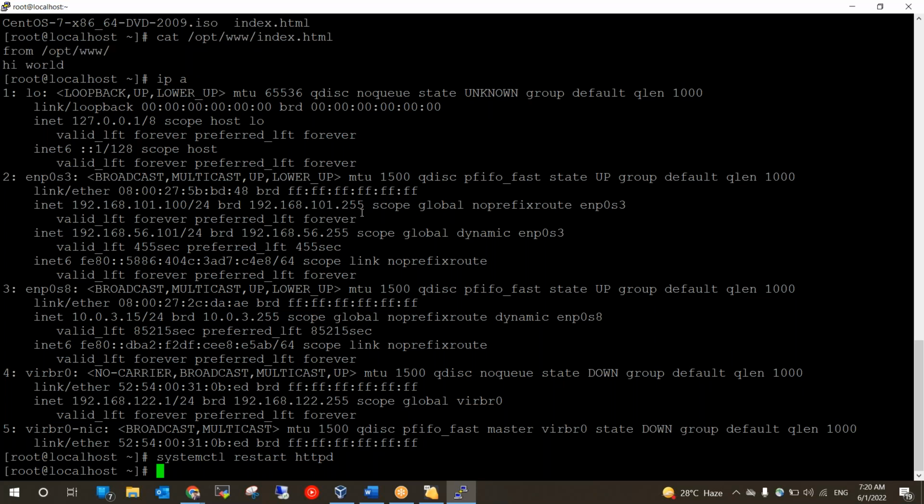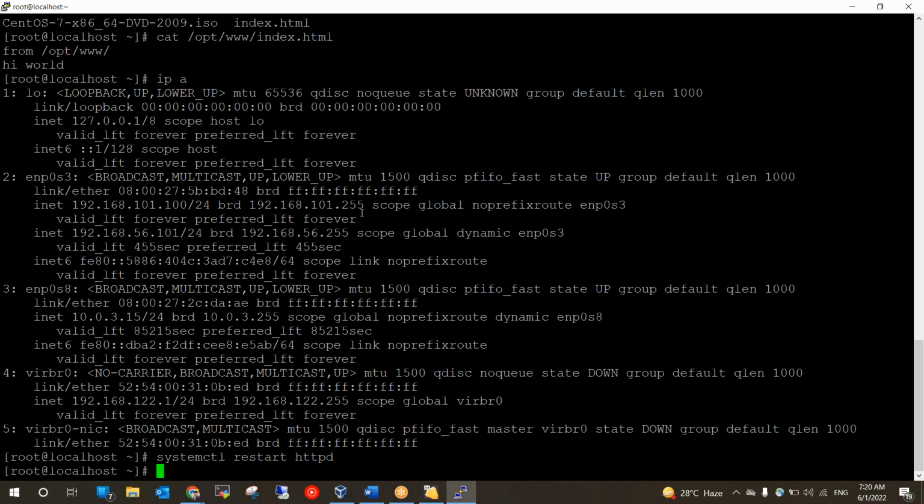So the motive of this exercise is to change the directory from where somebody is hosting a website. You can change the directory from /var/www/html to /opt/www or any xyz folder, wherever you want to host.